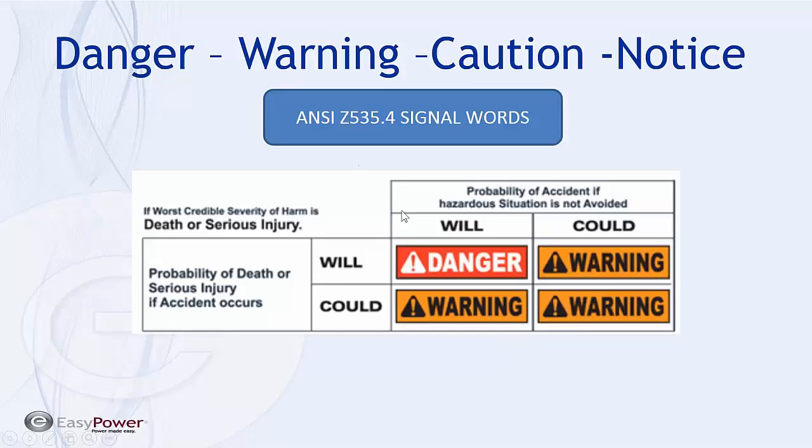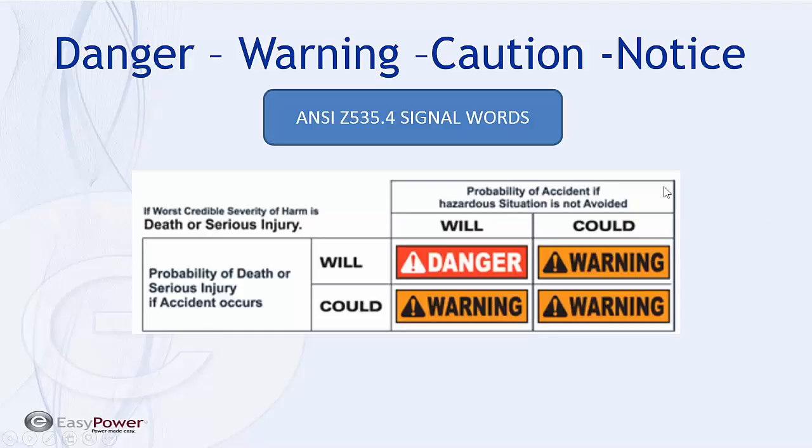ANSI Z535 specifically calls out four signal words. And on the arc flash side, the two most important are danger or warning, pertaining to the probability and possibility of a worst case event happening, whether or not that could cause death or serious injury. So in all possibilities where there is an arc flash danger, the ANSI standards would imply that at least you need to have a warning, and at some point, which is somewhat arbitrary, in our standard level we designate 40 calories, where there's a definite potential for death, in which case the warning label needs to have the term danger on it.